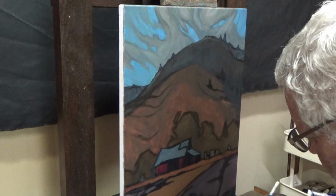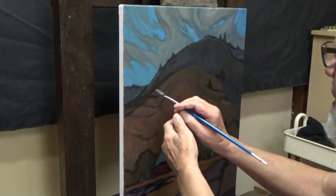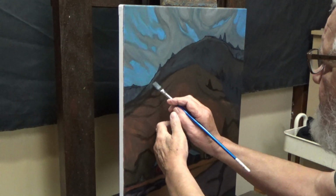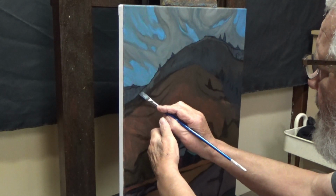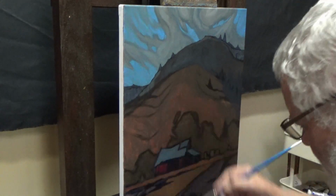I added a little yellow ochre to my mix so that it would show a hint, just a hint of greenish. I imagine you can see it on the camera.